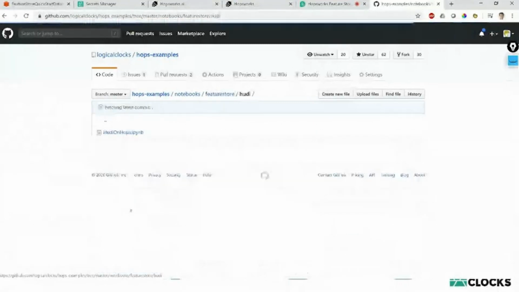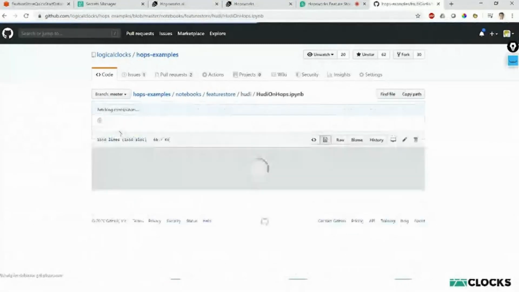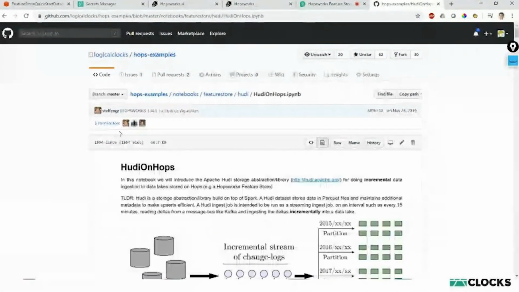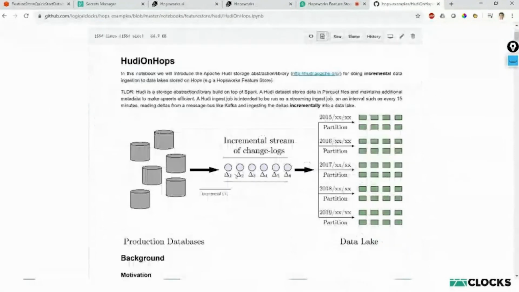If your feature groups are backed by Hoodie, what that means is that any updates you make to your feature groups, any new values you add, or any values that you change or delete, will be files, Parquet files, stored on the file system. You could delete data from these feature groups in very large amounts.